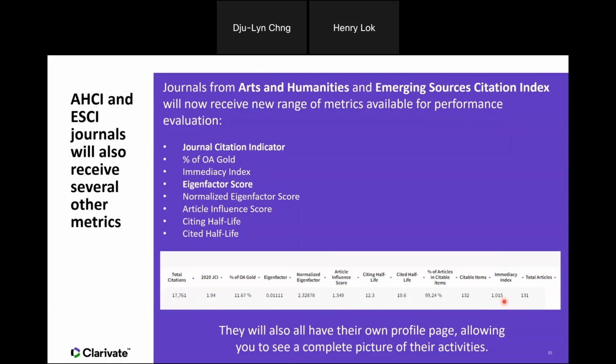So say, for example, this particular journal published 100 articles this year. Okay, and for all 100 articles, they have received a total of 100 citations. So the Immediacy Index will be 100 citations divided by 100 articles. And therefore, the number is 1. So this would mean that potentially you will get 1 citation in the first year of publication if you put your manuscript into this journal.